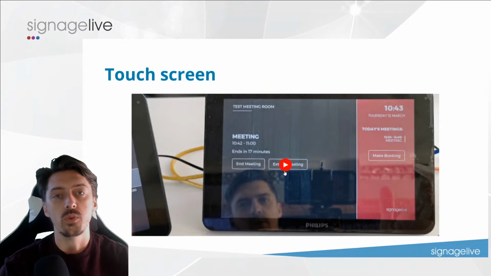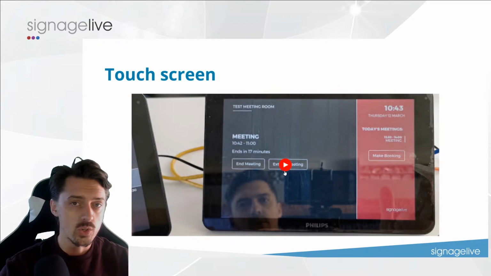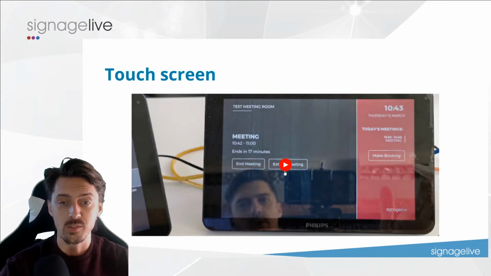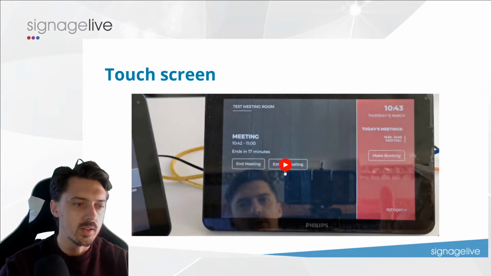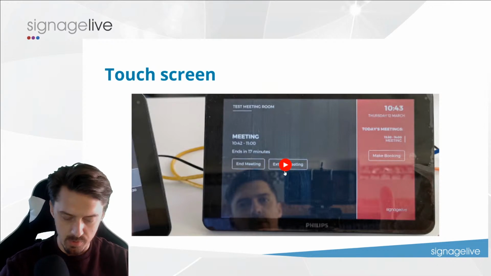Bearing in mind, whilst you're watching this, it's the same delivery method as if we were delivering an image or a video when it comes to the CMS portion. This is the application that you'd manage within Signage Live, so you could potentially have this full screen or in the zone of a screen or in any other combination as you would do with any other asset. So without further ado, I'll play this video.